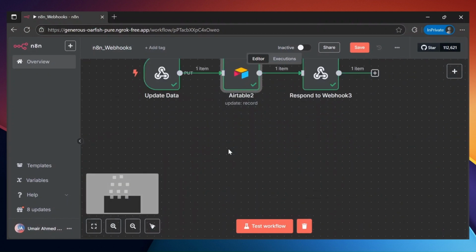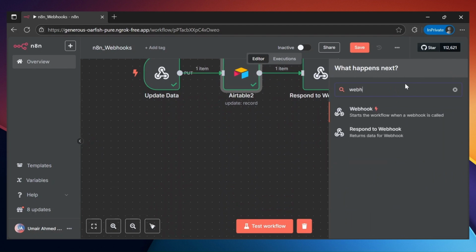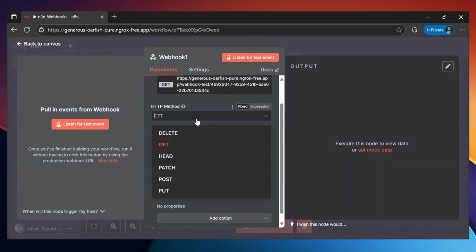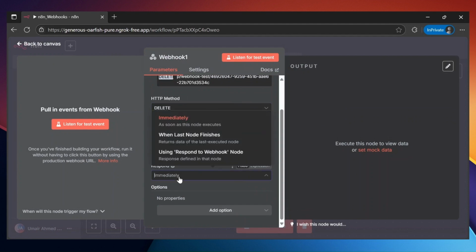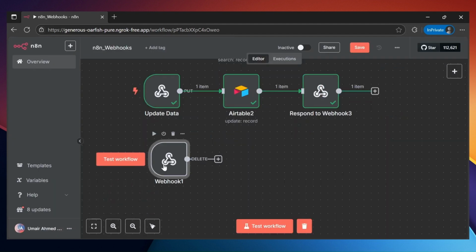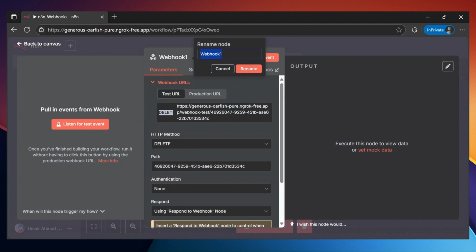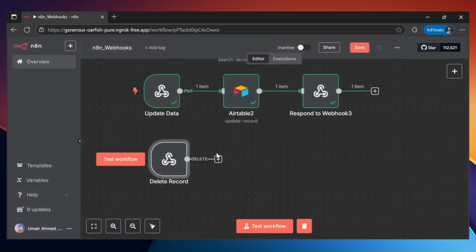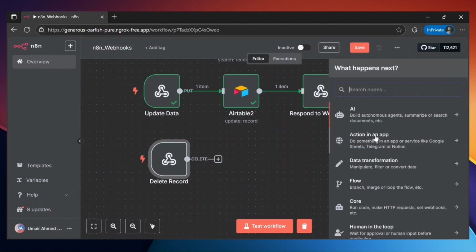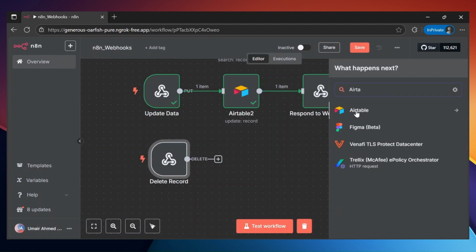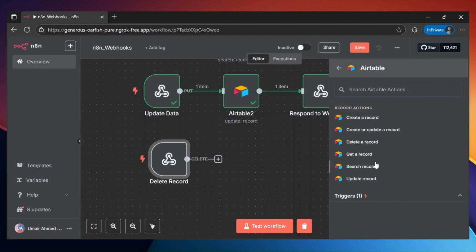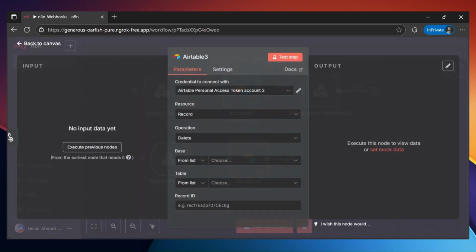Now finally, let's create another webhook for deleting the record. So we are going to delete our empty row, and this time it is going to be DELETE. Rename it, and click here again and search for Airtable. And this time I'm going to delete a record.